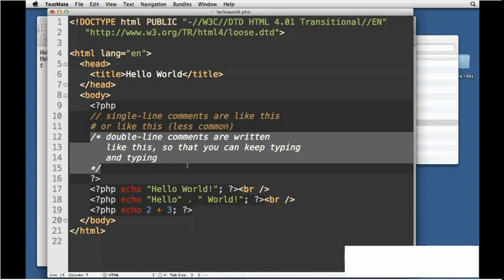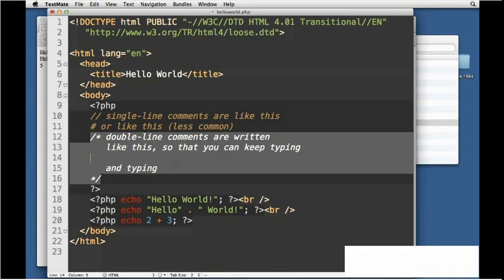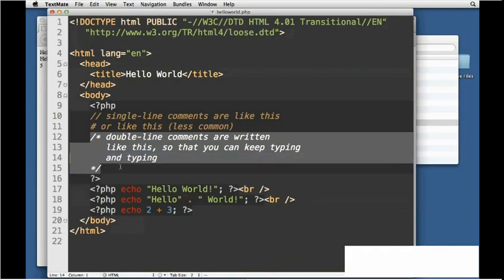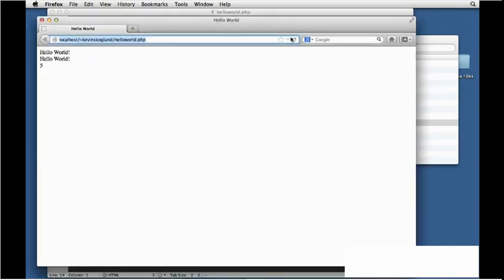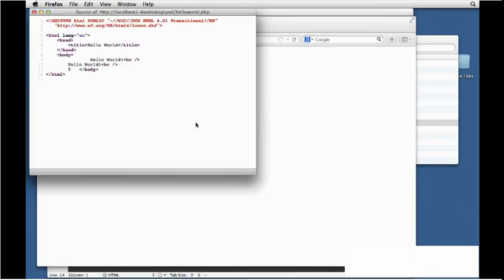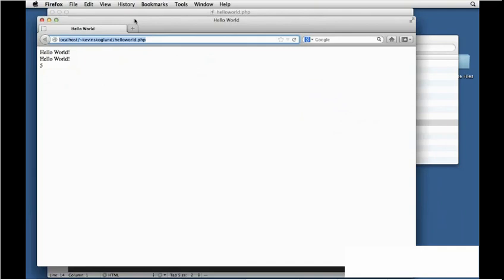Now, of course, one thing I want to caution you about is you don't want to try and put a multi-line comment inside another comment, because as soon as you get to the first ending */, even if we have another starting /* test, it's going to close it and turn off commenting mode. They're not nested. So two turn-ons does not equal two turn-offs, right? As soon as we get to an off, that's it. It's out of comment mode. And let's save that, and then let's just come back over here and reload the page one more time and take a look. View source, and you can see that it doesn't show up there either.